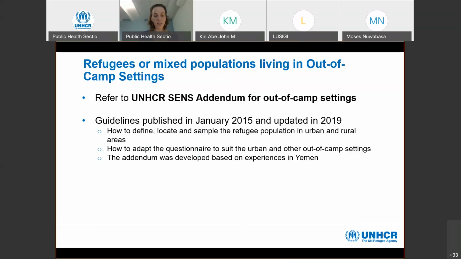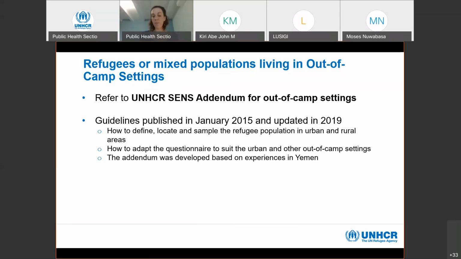So this addendum is needed. It provides updated information and additional guidance on conducting a SENS in rural or urban areas outside of camps. It addresses how to define, locate, and sample the refugee population in urban and rural areas, and how to adapt the questionnaire to suit urban and other out-of-camp settings.